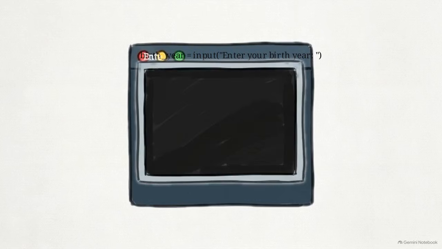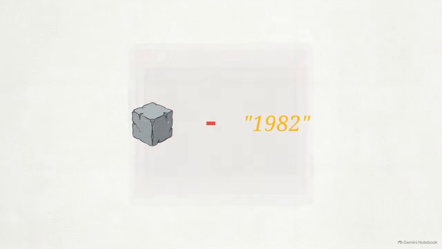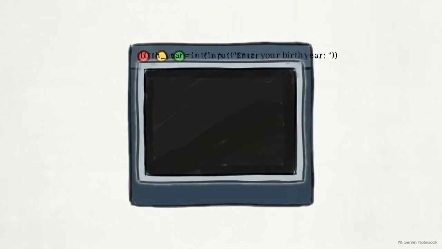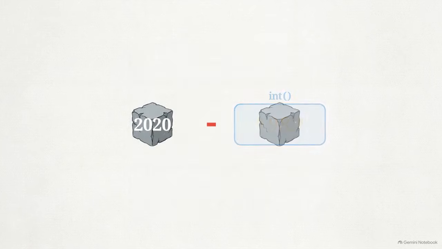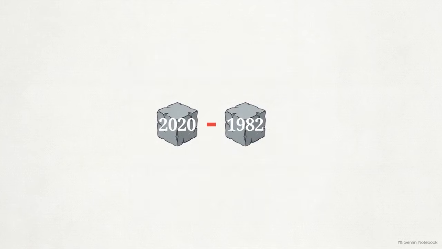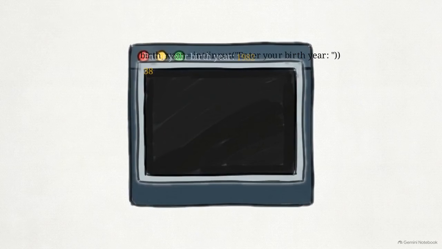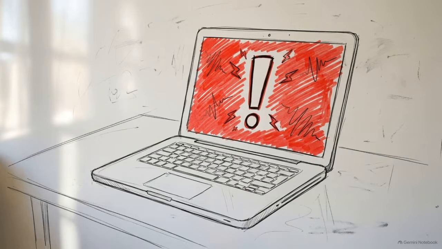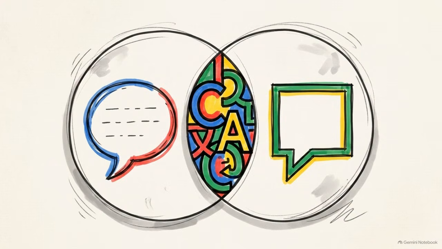Now, let's have our program ask a direct question using the input function for their birth year. We calculate their age by subtracting that year from the current year, but when we do the math, the program suddenly crashes. The computer reads 1982 as a word and can't do math with it. To fix this, we use type conversion. Wrapping our input in the int function translates that text into a whole number, allowing perfect subtraction. A red error screen is the computer's way of asking for more specific instructions. It's an opportunity to clarify your data types so you both speak the same dialect.